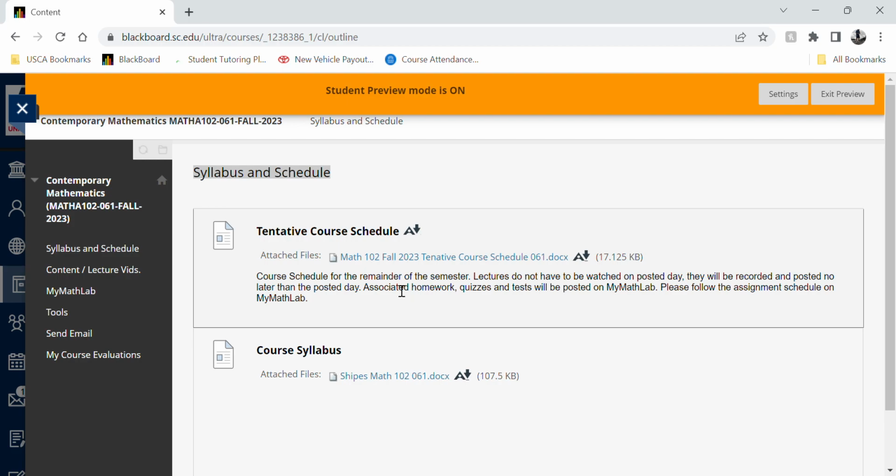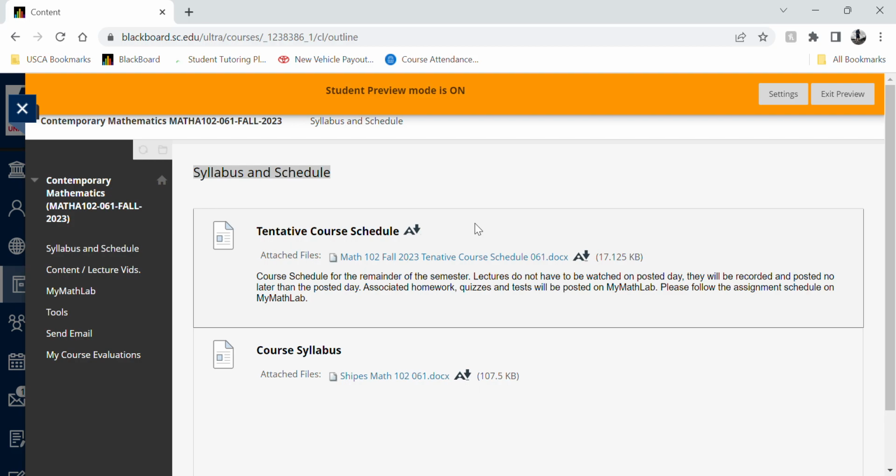Now, we follow the course schedule very, very precisely in this online class. And what you will see in the online schedule here is that all of your items typically open at the beginning of the week and are due on Sunday. So items open on Monday and are due on the Sunday of that week. So you do have all week to do them, and you can do them at any time during that week.